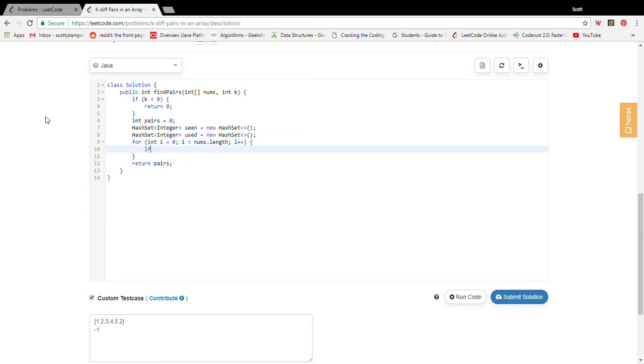And what are we going to do? Well, if we've seen the number we need, and what number do we need? Well, we need to check for two numbers. It could either be the current value, nums of i minus k, or it could be the current value, nums of i plus k. So let's look for the first one.